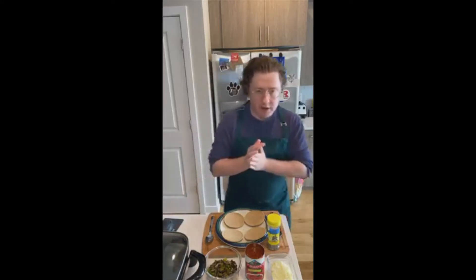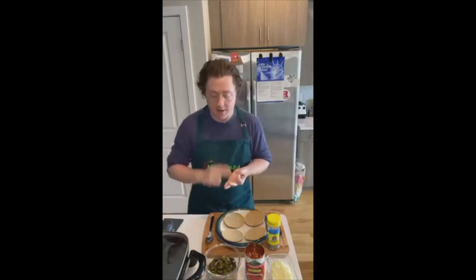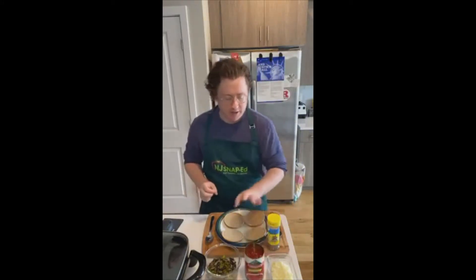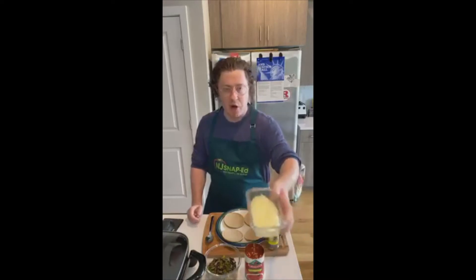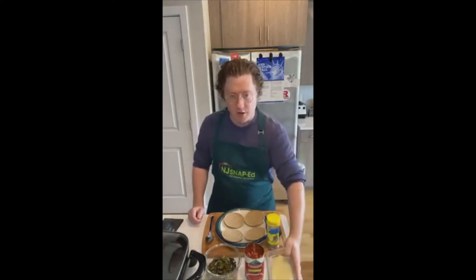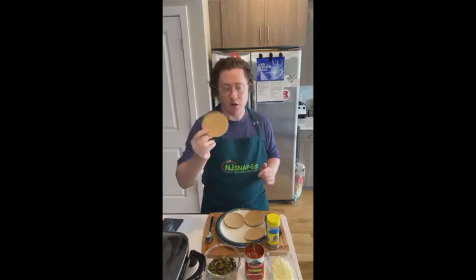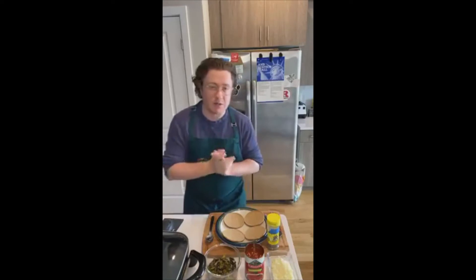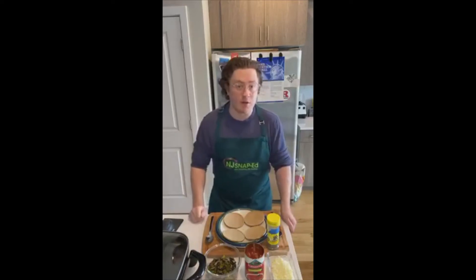So, our ingredients for our personal pizzas today. For toppings, I went with green bell pepper, mushrooms, and some onion as well. We have our tomato sauce right here, and to add some seasoning to the tomato sauce, I'm adding Italian seasoning. I've got some shredded part-skim mozzarella cheese to go on top. The recipe calls for English muffins — these are little skinny sandwich buns, but anything you have will do. I've even made this recipe with corn tortillas before, so really any type of flatbread will work well for this recipe.